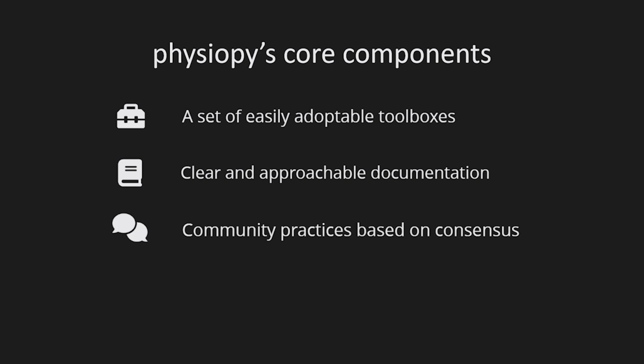So the idea of community practice for us is essentially we get our whole entire group together as best as we can every month, but we do these community practice meetings every other month. And the idea is to bridge topics that are either controversial or tough to understand from just the literature, what is out there. And we try to build a best way to go about and approach these topics, whether that's from setting up your acquisition, collecting data, processing your data, using it with fMRI, cleaning it, whatever that might be.